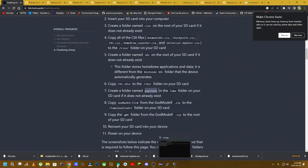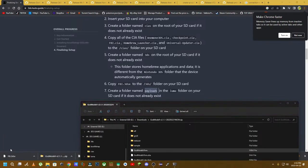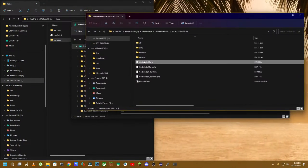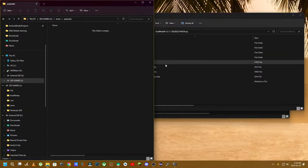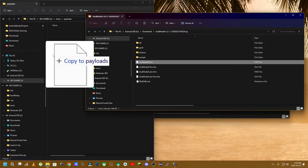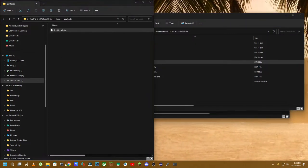All right. Where is my zip file? Right here. So many folders open. I can't even show you guys everything. Okay, so God Mode firm. Not the dev one, just this one right here. Copy to payloads. Right? Let's double check. Check our resources.